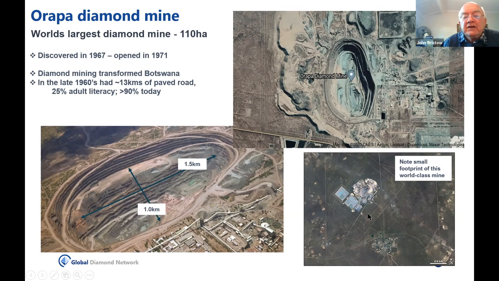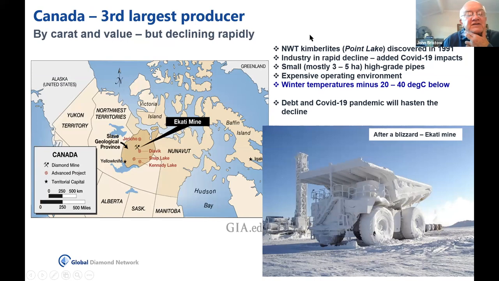And the other great thing, and we'll talk about it just briefly in the mining section, is that you don't use nasty chemicals or heat or acids in the whole diamond mining process. We really rely on physical processes to recover diamonds, and so we make holes and ridges and dumps, but we don't use nasty chemicals to recover diamonds, which is a positive for the mining business. The third largest producer is Canada, and it's a fascinating part of the world.